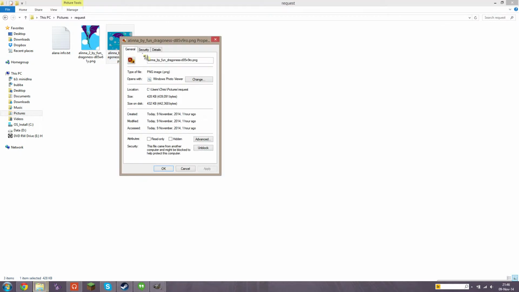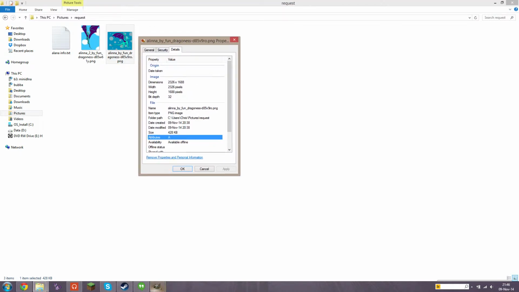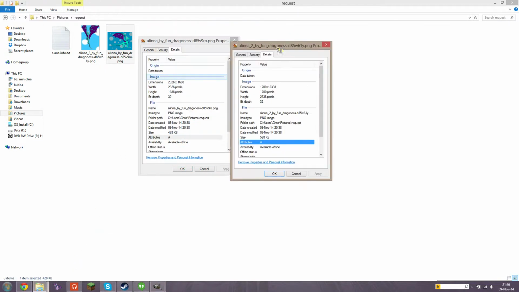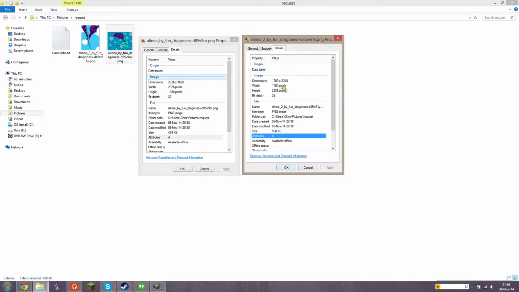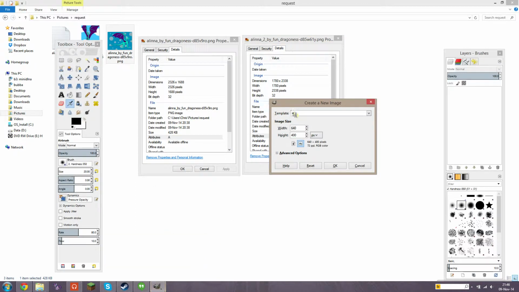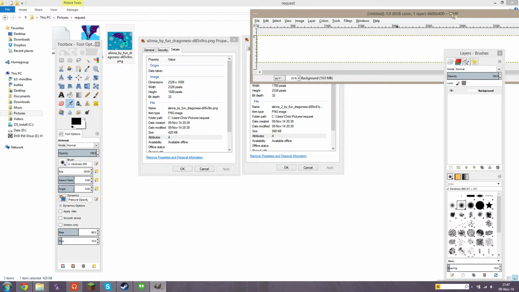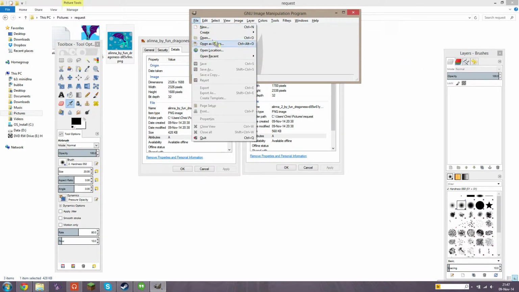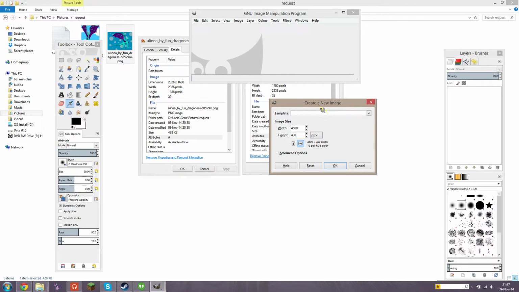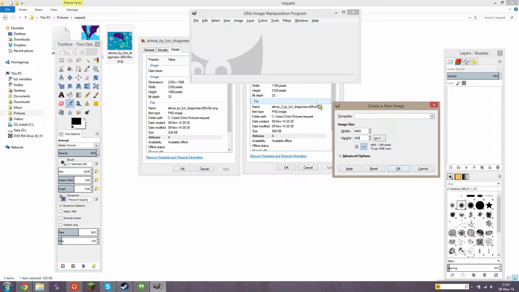So I'm going to open the properties of both these files to get their image size, width. Let's see, I need to put the width. I'm going to put the width at double the wide picture, which means I need to set the width at roughly 4600 pixels wide. Oh, that's not what I needed. Then the height, by the tall one is, all right. Ooh, whoa, not that big.